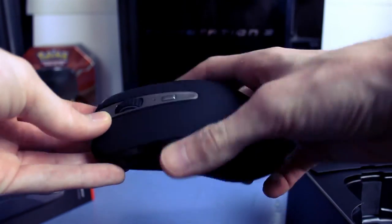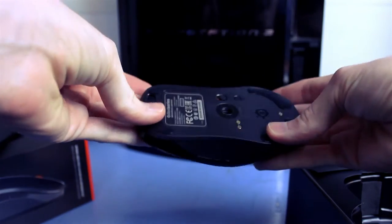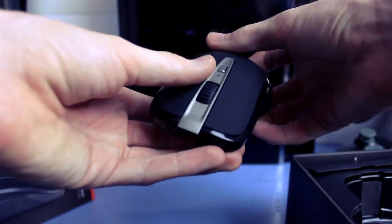And that's actually something about this and the regular Sensei that made it such a big deal, was how comfortable it is. It has a very nice ergonomic shape to it, and it has pretty much no rough edges that are going to rub you the wrong way during long extended use. And the cool thing about the shape of it is that it's actually pretty much completely ambidextrous. It doesn't matter which hand you're holding it with, you're getting the exact same feel, and it's equally as comfortable in both hands.